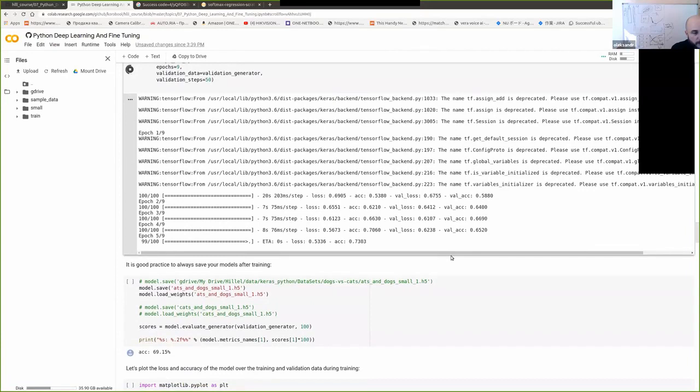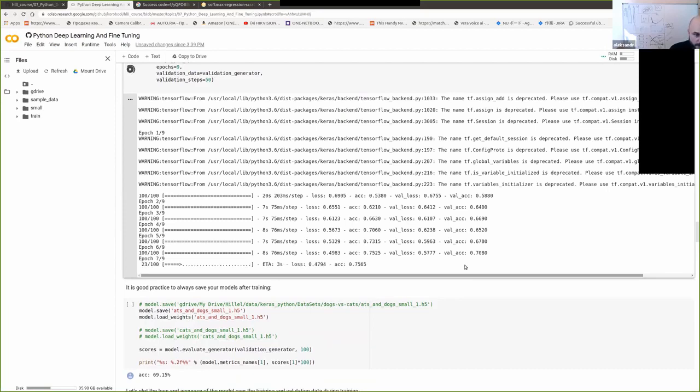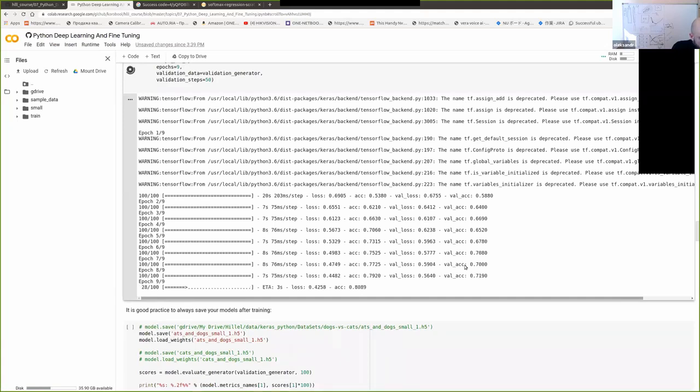What you should see from here is that each time we expect to get a better loss function, better accuracy, better validation loss, and better validation accuracy. Once this is done, we will be able to see the corresponding graph, it will be a nice picture. So 10 epochs isn't too much, and we can see the training result.